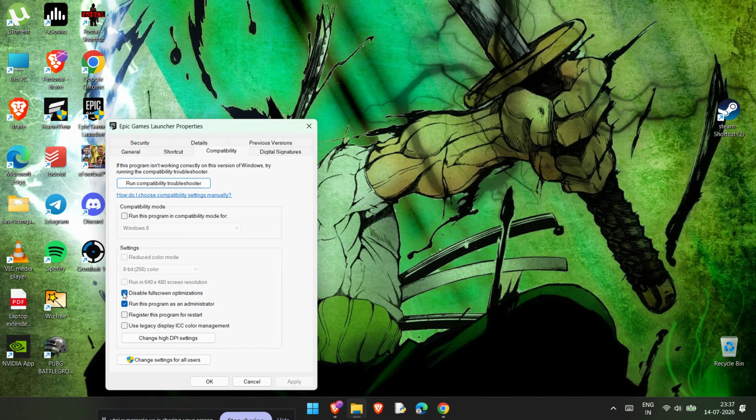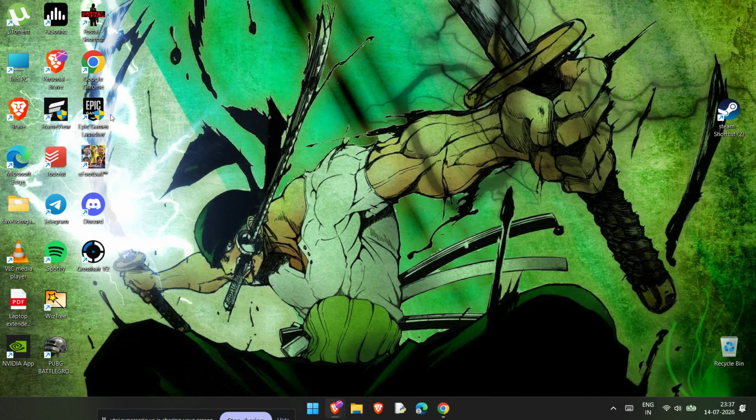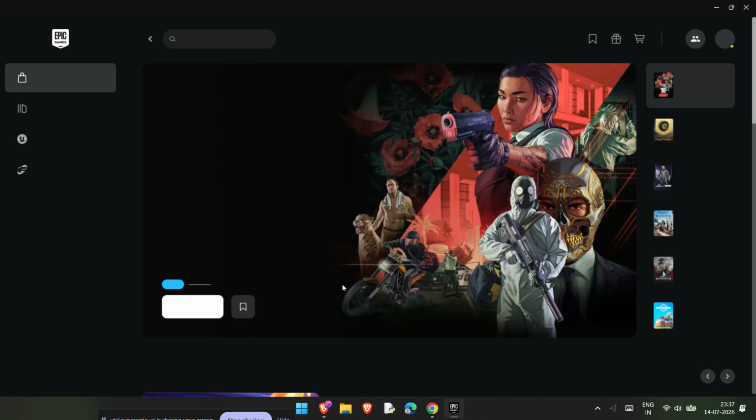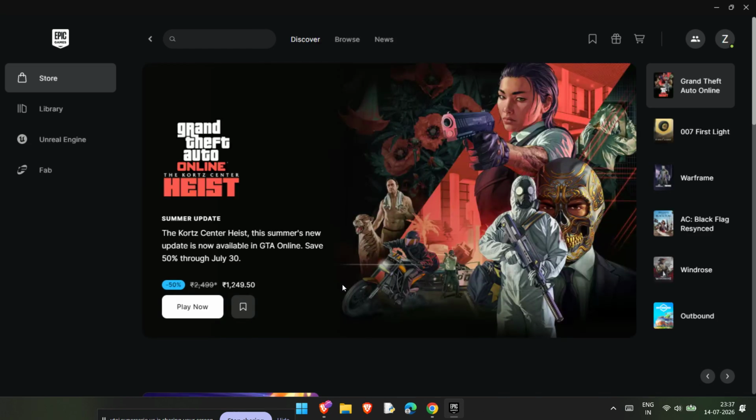Restarting helps make sure all the changes take effect and clears out any lingering background issues that Task Manager might not fully remove. After your PC boots back up, open Epic Games Launcher again and try starting the game. In many cases, this simple process can fix error code LS0018 and get everything working normally again. If the error still appears, you may need to check for updates or look into other launcher repair steps, but this method is a great first fix to try.